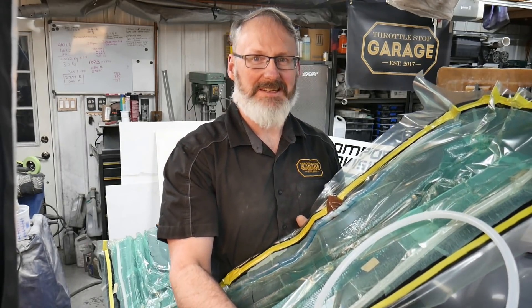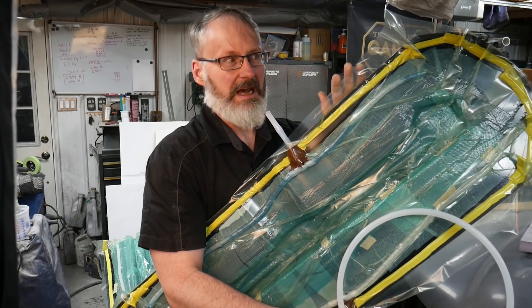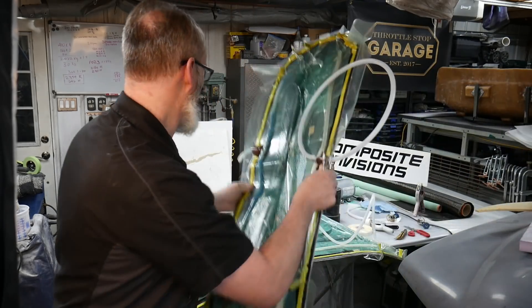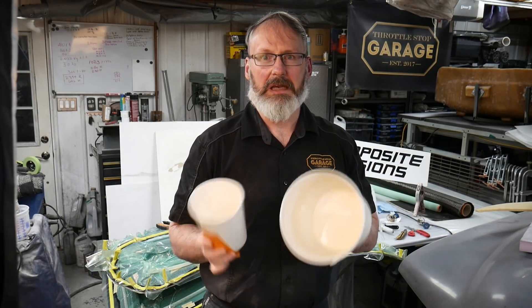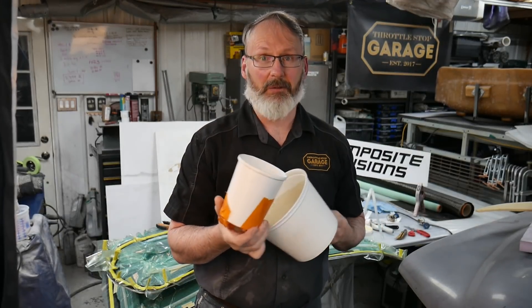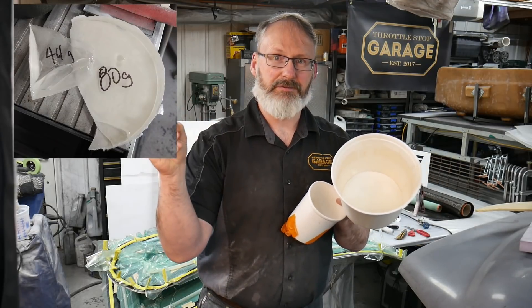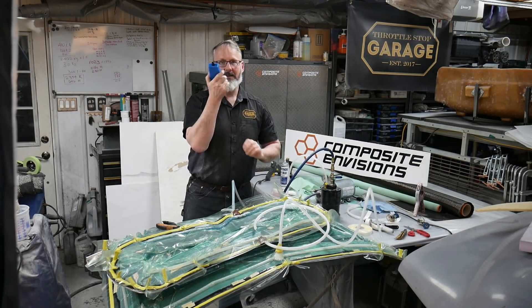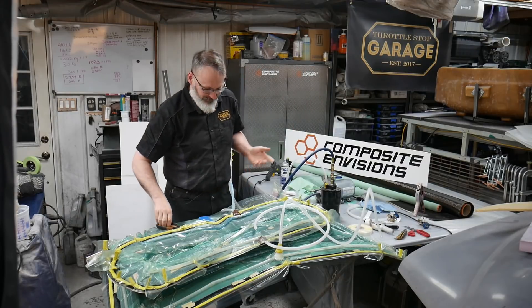It was a very long day at work because at home I had both moulds ready to go waiting for me to unmould them. It's Monday — we did this particular mould Saturday, the other one Sunday. So this one's been sitting two days, the other one for a full day, and we're going to see if we get parts out. I decided to change the resin multiplier from 1.5 to 1.3, and I was left with almost nothing in the resin pot each time — so I've created a whole lot less waste. Thanks to viewer suggestions, I purchased one of the wedges that you blow air into to pop your moulds.